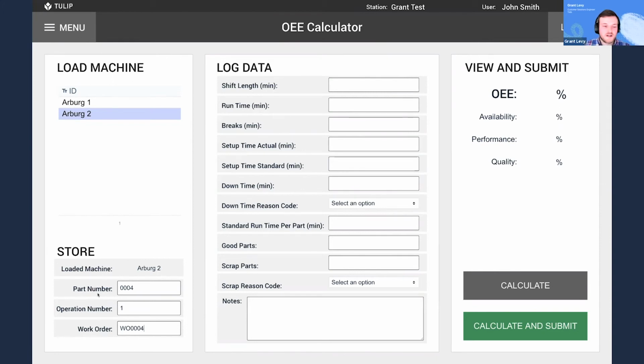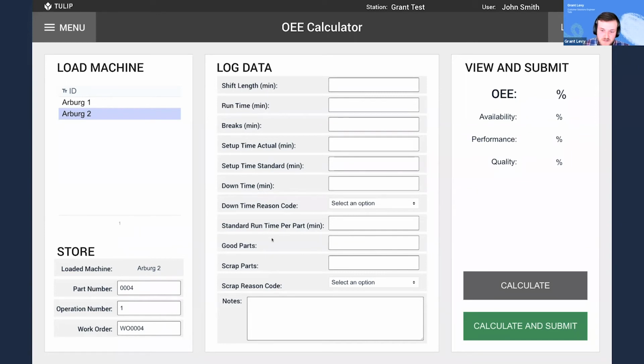So if you ever wanted to go back in and visualize your data for a particular work order, or a particular part number, if you wanted to get a sense of, hey, my OEE when I run part number 4 on average is this, we have that logical partition in our data to divide things that way. So this isn't required for the calculation.